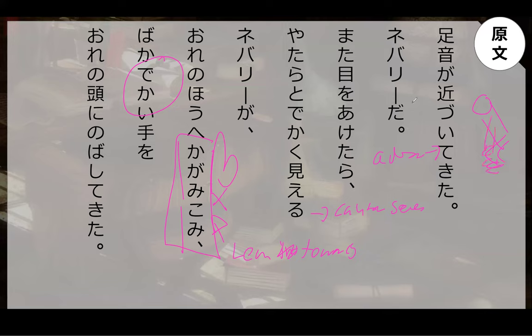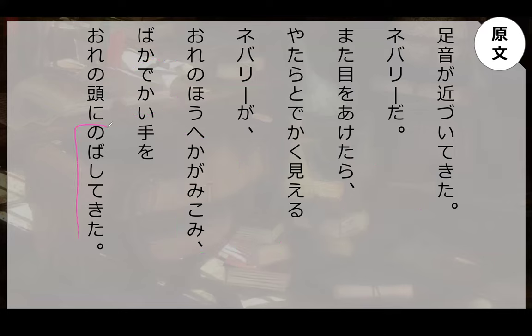He's baka dekai, like nobosu. Stupidly large is what baka dekai means, just too large. So the handle was just way too large.